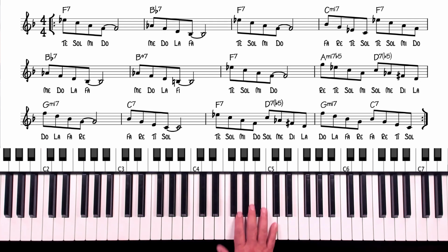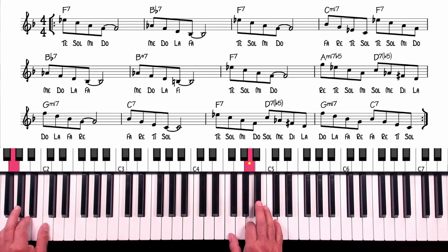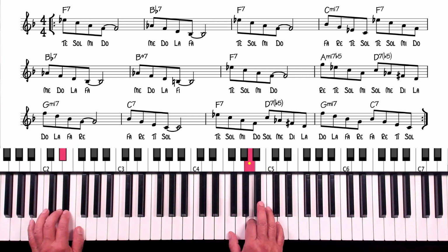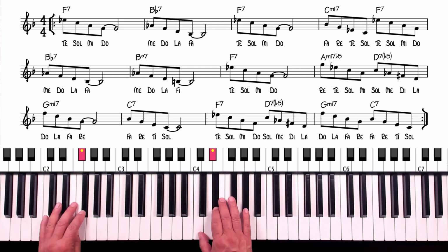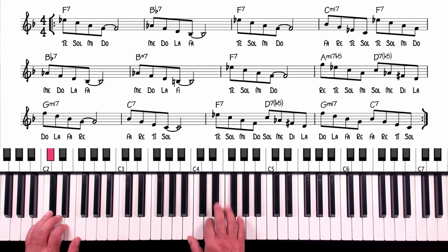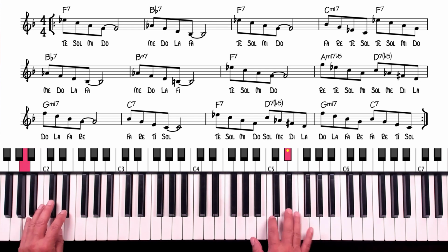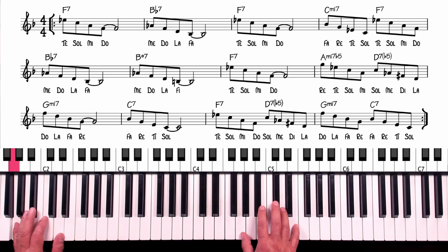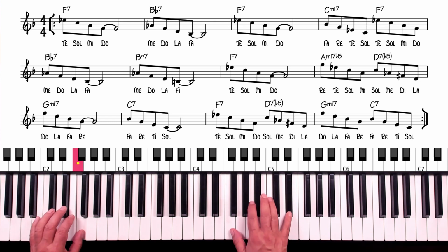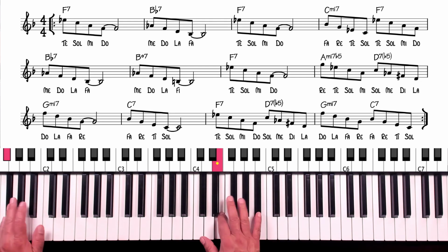Okay, we're gonna do it again, and maybe now we're gonna throw in a bass line. Three, and. Yeah, three, four. Te, sol, mi, do. Mi, do, la, fa. Te, sol, mi, do. Fa, re, te, sol, mi, do. Mi, do, la, fa. Mi, do, la, fi. Te, sol, mi, do. Re, te, sol, mi. Sol, mi, di, la, do, la, fa, re, ti, sol, turn around. Ti, sol, mi, do, sol, mi, di, la, fa, do, la, fa, re, ti, sol, do.